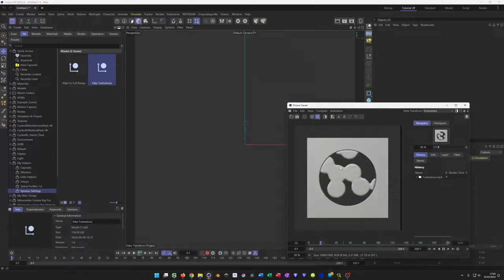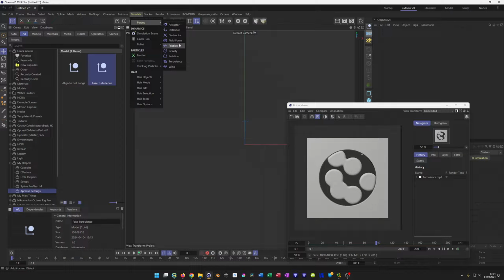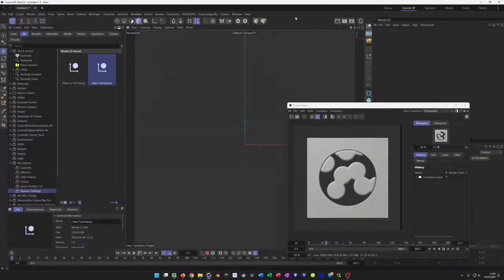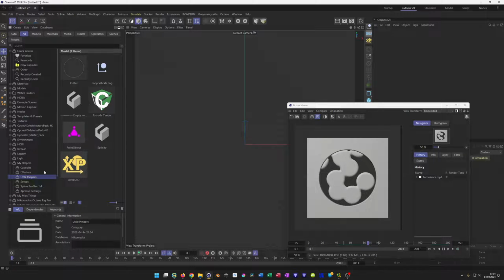dynamics, and that's it. But the problem is, with the dynamics turbulence here we cannot loop the turbulence. And the same is with the vibrate tag. You cannot loop a vibrate tag. There are ways to loop a vibrate tag, but they have little hiccups. I think I made a thing for looping the vibrate tag, but that does not look so nice. So it works in some projects, but not everywhere.